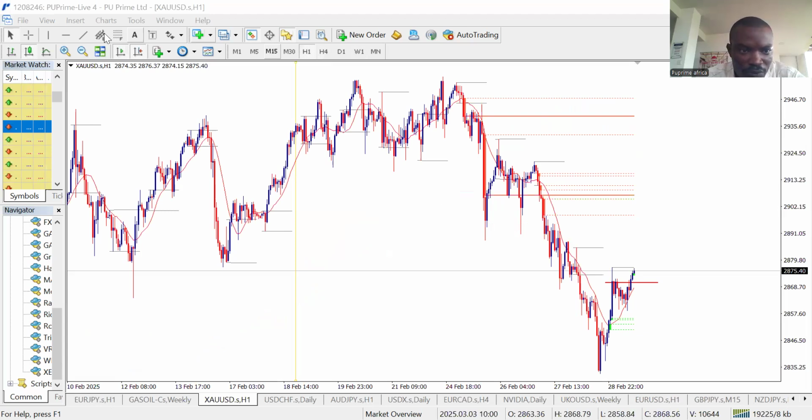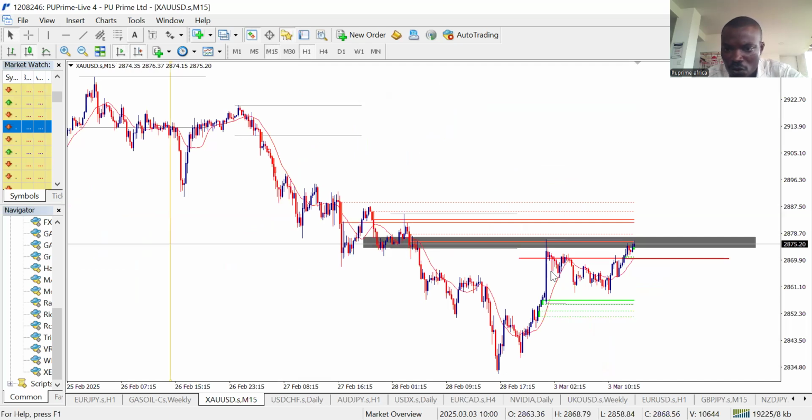Oh, wait, hold on, please. I saw something. Let's wait for this zone, because this is a very, very strong zone on gold. And let's see if it will break to the top side. I'll be looking forward to a short sell for gold if this low is taken out. If this low of 2871.32 is taken out, once it's taken out, I'll look for a short sell. But if it doesn't, then probably we'll have a buy to probably 2887 and wait for a retracement.